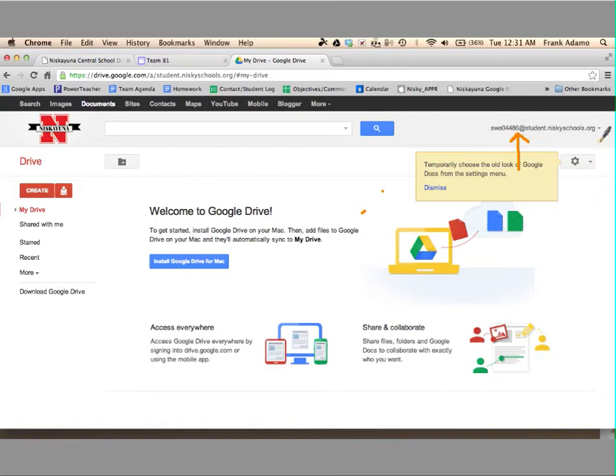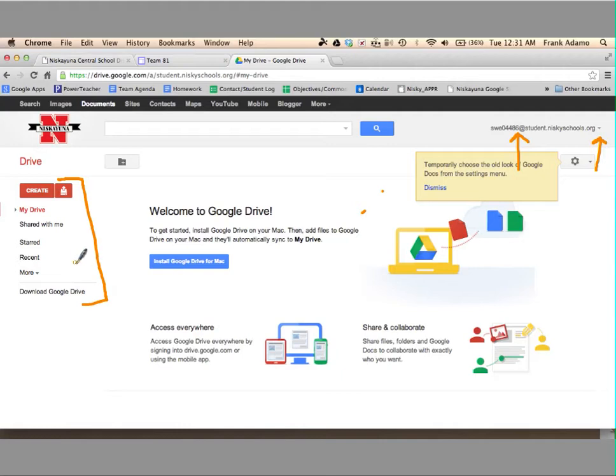Okay, when you go to log out, you're going to click on this button right here. And one of the important things that you need to know is that when you go to log out, it's going to prompt you to quit the browser. Okay, so you need to make sure that you quit Firefox or Internet Explorer or Chrome when you're done. If you don't, the next person that sits down at that computer is going to be able to log right into your Docs account. Now, once you've done that, the really important section is right here.